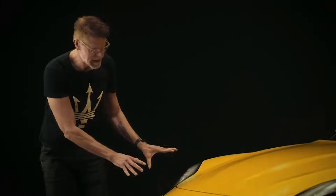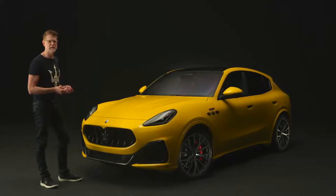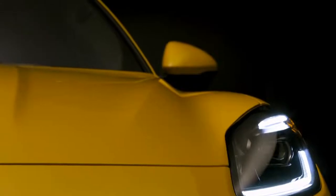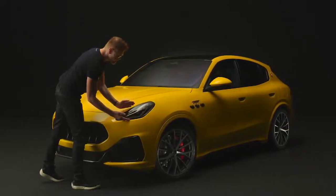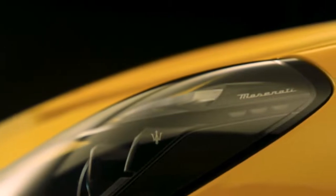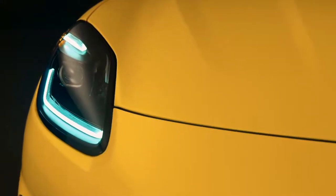Now, the grille and the headlights are not just purely graphical elements, 2D elements, quite the opposite. They are actually really the 3D foundation of the construction of the Grecale, meaning that flowing out of the shape of the grille, you have this central fuselage, which encompasses the body, the cabin, and it goes all the way to the rear of the vehicle. And then we're adding these four parts, the wheel arches, which have here as the starting point, the headlights. Now this construction philosophy goes all the way back to the past, meaning the 450S, the birdcage, also the MC20, and we carry it on into the Grecale SUV.